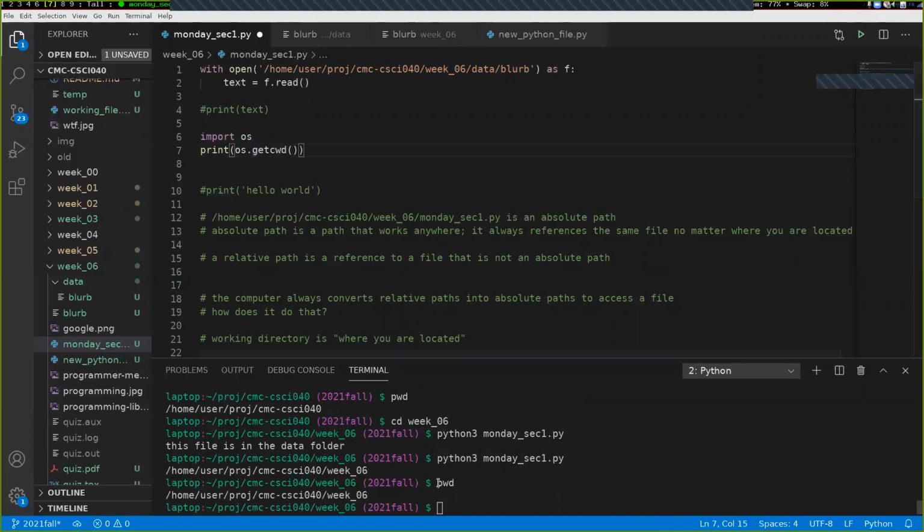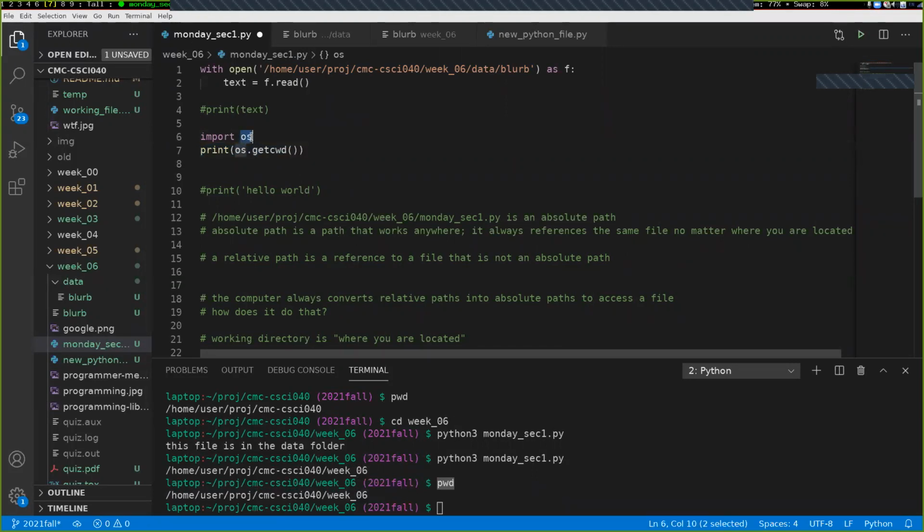And so it gives you the same result as the pwd command in the terminal. When I run this program up here, it's just printing out the result of getcwd, which is getting your current working directory, which for me right now is this, and that gives me the same exact result as pwd. I personally find using pwd in the terminal much easier than trying to create a whole separate Python program and running this.